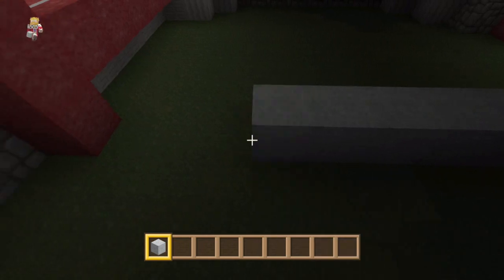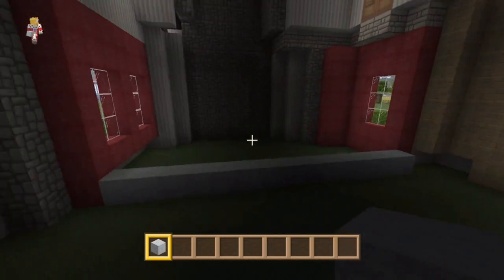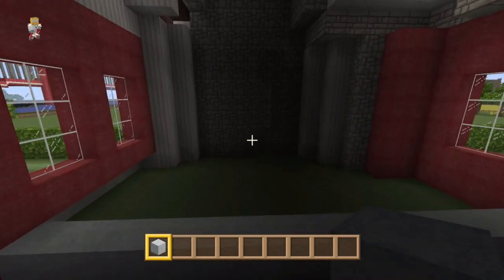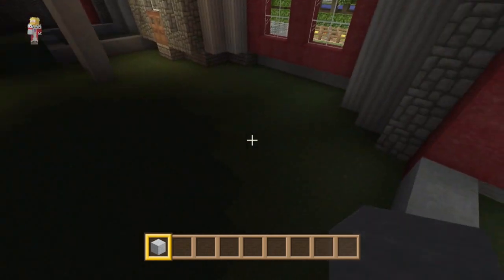And then in this one, well, I'm thinking in this one, if we just do a straight shot along here, we're going to have a nice library. I don't know where the door is yet, so we'll put the door in later, but a nice library on there again with another electric fireplace, some bookshelves and stuff like that.